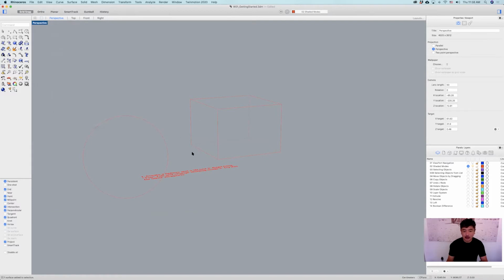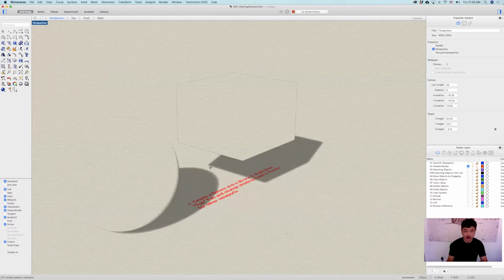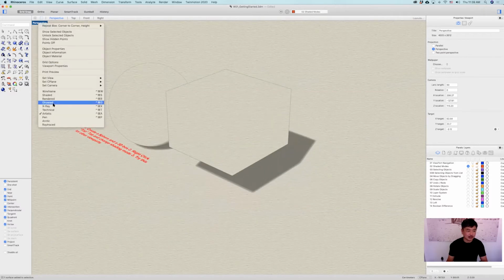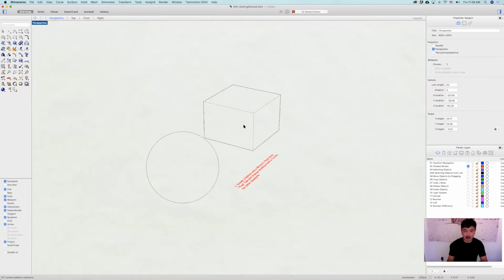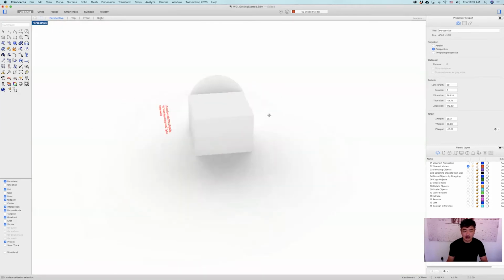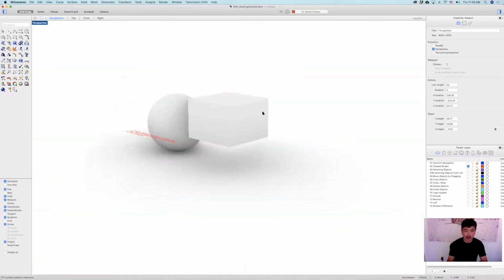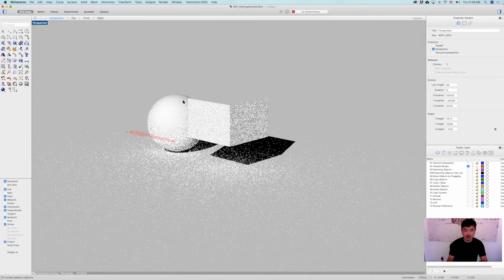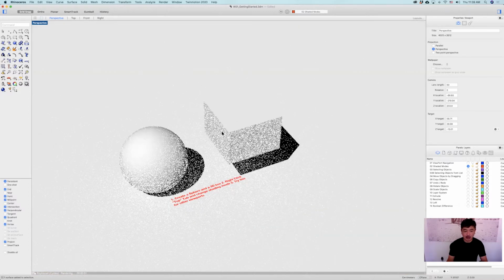Artistic viewport is not very artistic. It's kind of ugly. Pen is kind of cool. It gives you more of a sketched type of vibe. I don't like the paper grain in the background. Arctic is very white and a kind of sharp type of imagery. Ray traced is pretty much a rendered viewport, and we will get into that later. But it's real-time rendering.